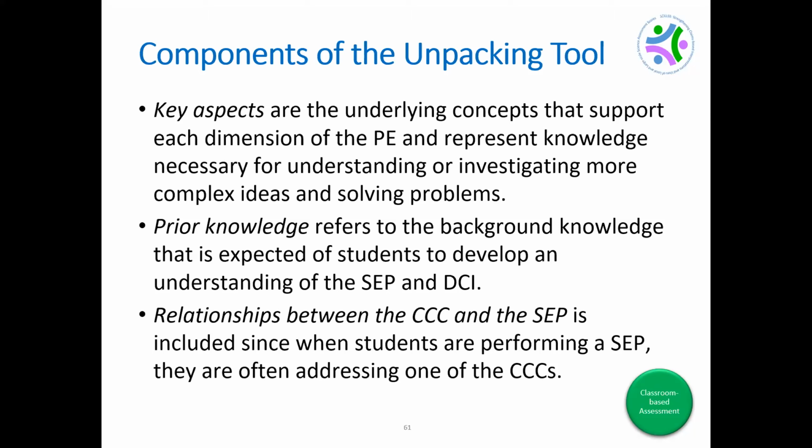So when we're building a task, by knowing what students have learned previously, we can support and scaffold their interaction with the task by including some of that information, because it is not the stuff of measurement that we're looking at here, the constructs that might be directly aligned to the key aspects in the dimension. But there are things that we could provide to the student, for example, in terms of background knowledge, these additional skills that might elicit their background knowledge, their thinking, and situate them to the task. So what are the key aspects of that grade level expectation? What do we expect students to come with? And we can draw on that to develop the task.